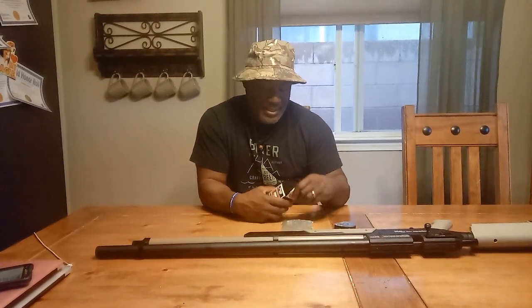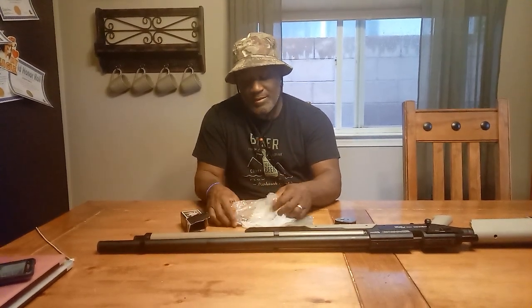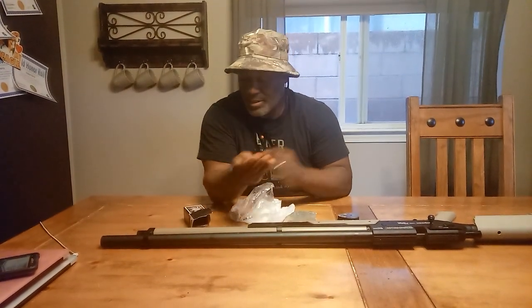Let me show you the bullets that were actually specifically made for the Benjamin Rogue. These are the Benjamin Noslers. These have a ballistic tip on them — you can see the red tip right there. I've actually seen — I think his name is Ian from Europe — he did a hunt out in Africa with these particular bullets, and I've seen these bullets actually go through bone in the red stag. So these are really capable bullets. They're pretty accurate and they've got a nice weight to them. The grain on these is 140 to 145 grain.